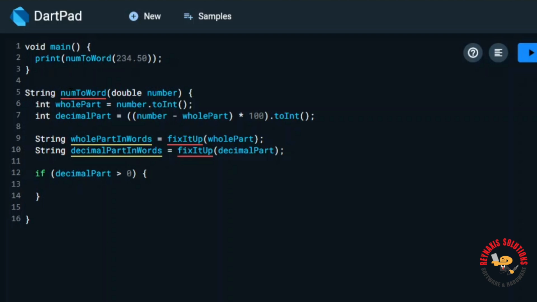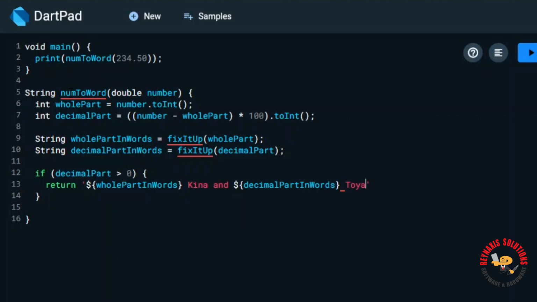And if there's no decimal point, we'll just show the converted amount straightforwardly.